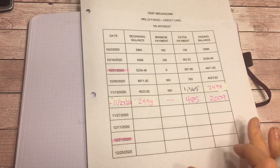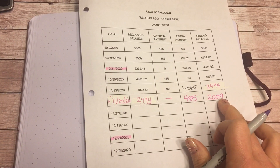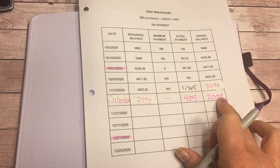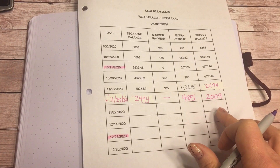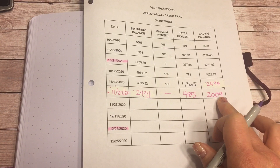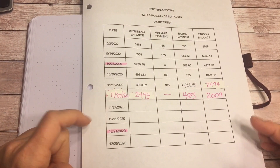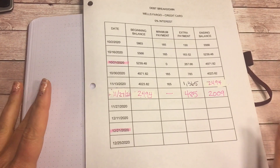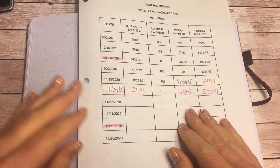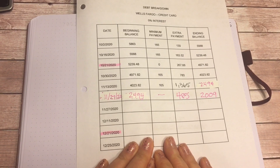I think that is everything for this video. I'm getting super close to being debt free. Hard to believe I'm this close — and that $9 change is probably going to bug me. I do have a couple of things listed on Facebook Marketplace that I'm trying to sell: a lamp at $15 and a standalone closet for $25. So this may be less than $2,000 soon. Plus any YouTube income I'll apply to my debt as well. Let me know in the comments how your budget is going, if you had any financial goals this month you achieved or changes you had to make. Thank you so much for watching and I hope you have a great day or night wherever you are. Bye!